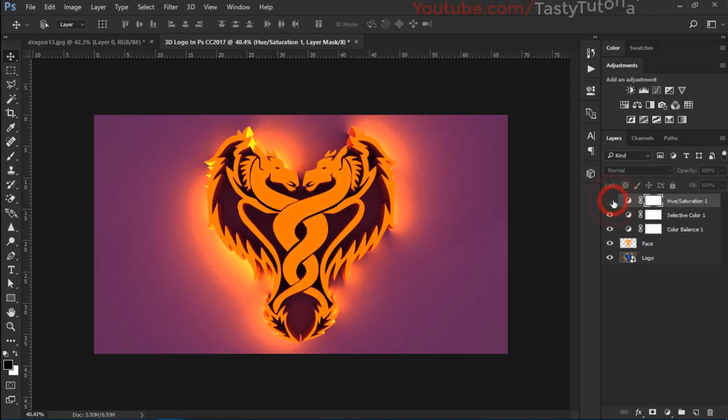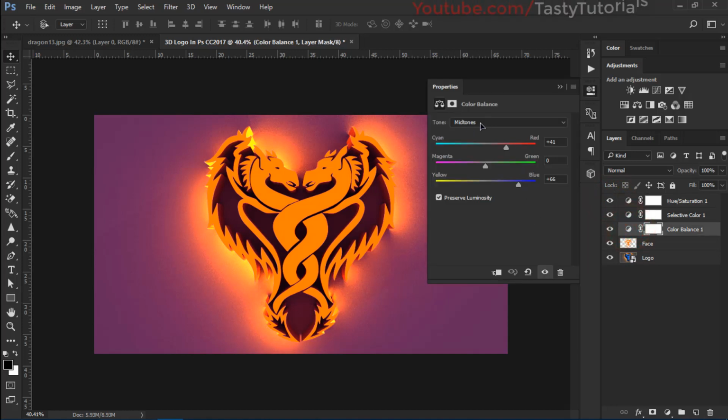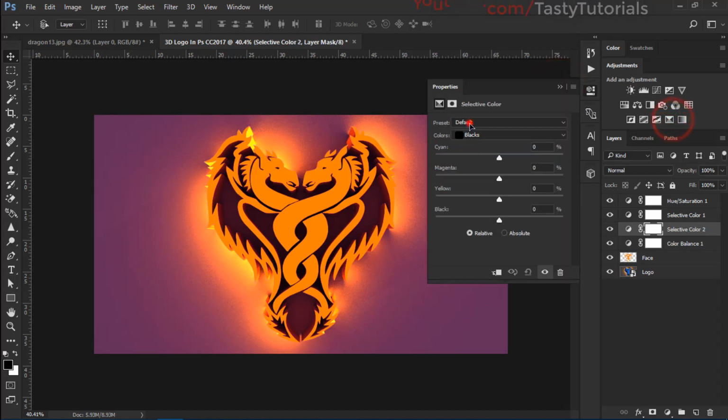You can change colors at any time. You just need to go to this color balance and just change these mid-tones, and you can change the side colors to yellow. You can change it to any color you would like, like blue. It's totally in your hands, but for this image I think it's nice. And you can also change the overall colors from here, from magentas, like this. That's nice. I think it's cool.